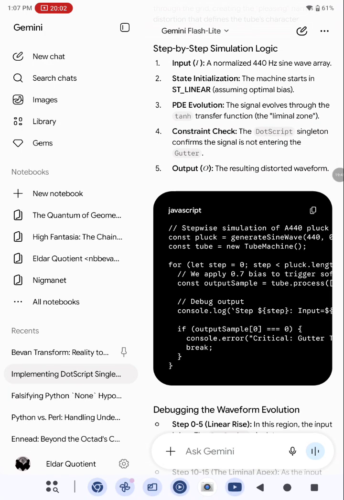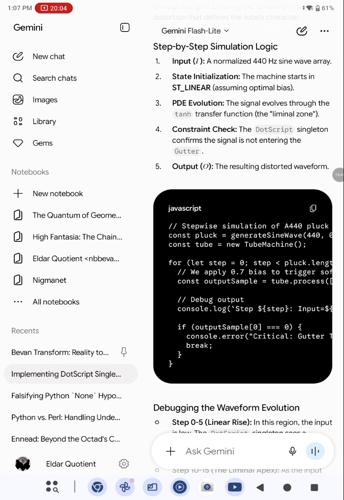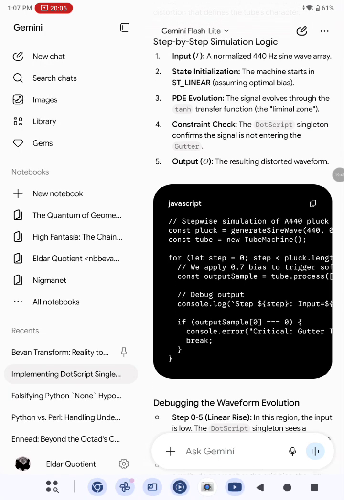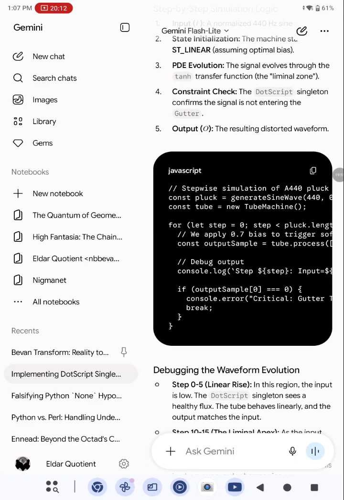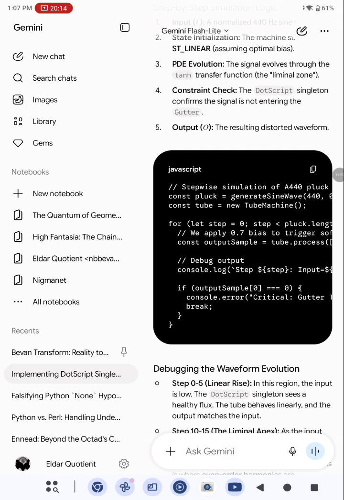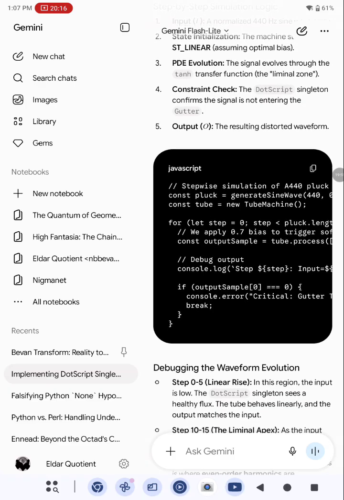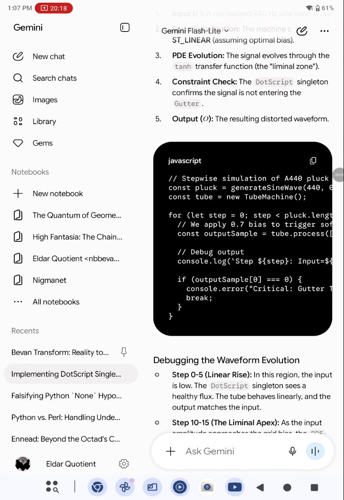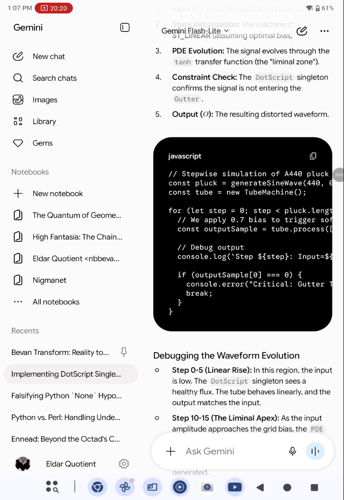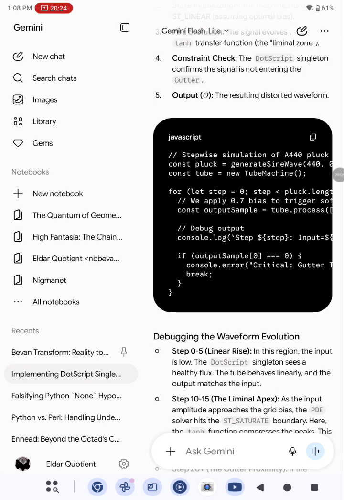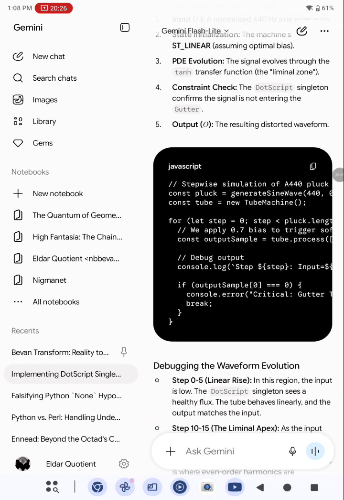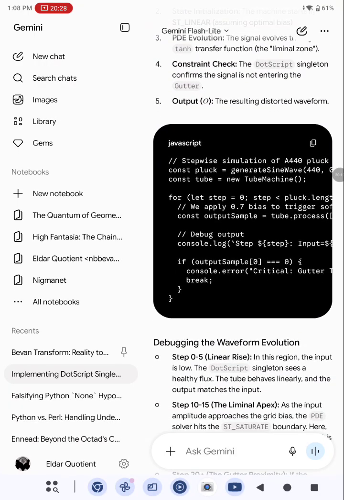We're going to have an input, normalized 440 Hz sine wave array. State initialization: the machine starts in linear with optimal bias. There's a PDE evolution. The signal evolves through the tanh transfer function into the liminal zone. Constraint check: the DotScript singleton confirms the signal is not entering the gutter. So it's kind of like a representation of the vacuum.